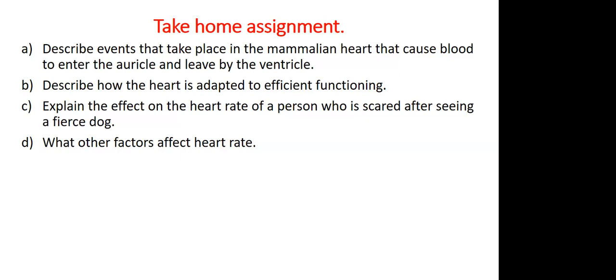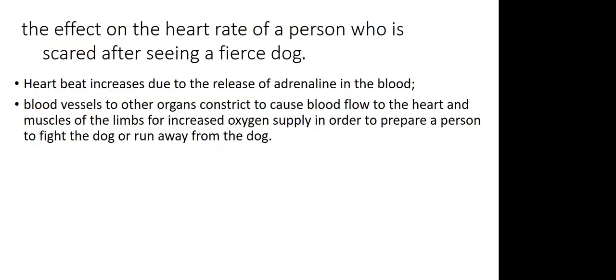So the adrenaline, being a hormone, is directly released into the bloodstream, and hormones have what we call target organs. The target organs in this case are the heart and the lungs, as well as the muscles. Okay, so it's going to cause the heart to increase its heartbeat or heart rate.